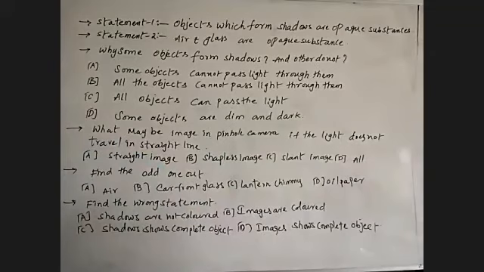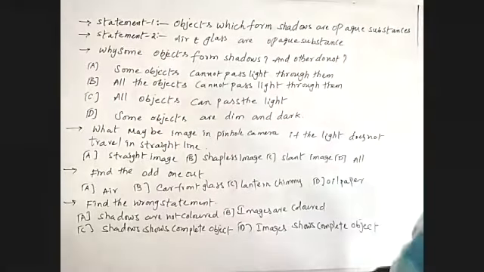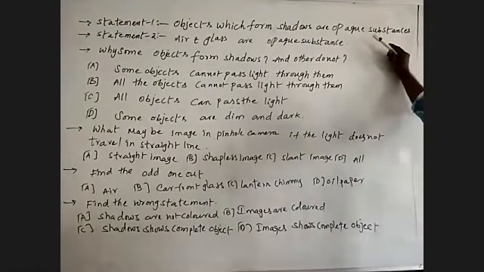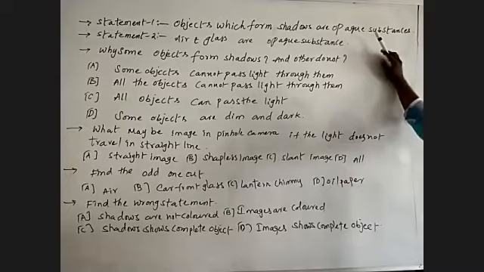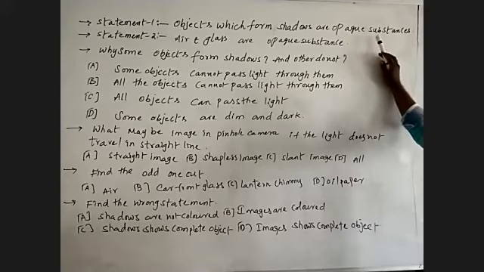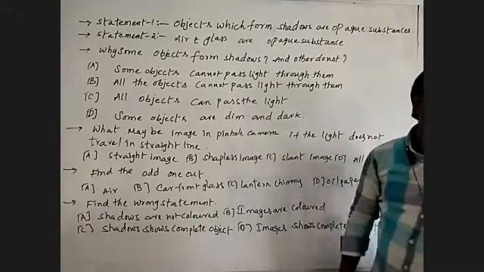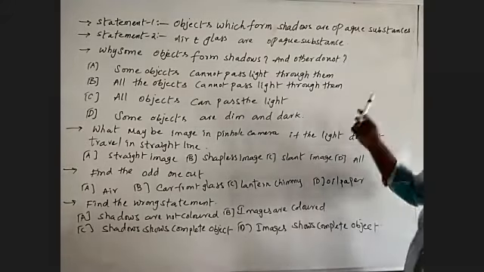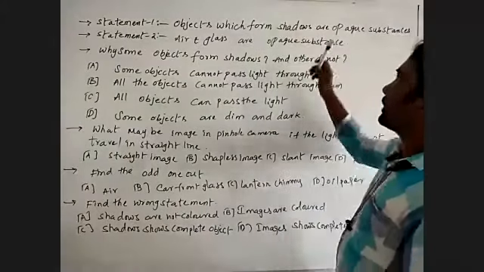Yeah, look once at what we have written on the board. Look carefully. Statement 1: objects which form shadows are opaque substances. See once: when the light passes in a straight line path, the opaque objects obstruct it. By that, shadows are forming. Otherwise, the bodies which do not allow the light through them, those we can say are opaque substances. Of course, by the opaque substances, shadows are forming.